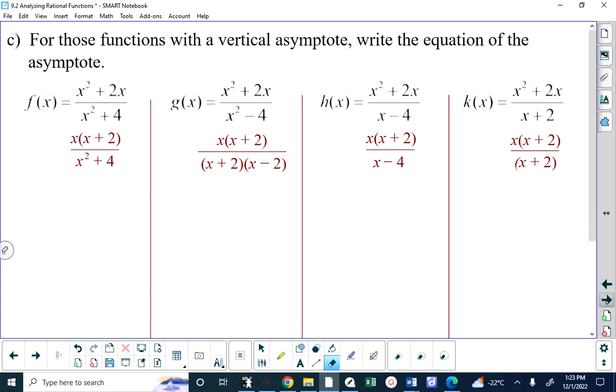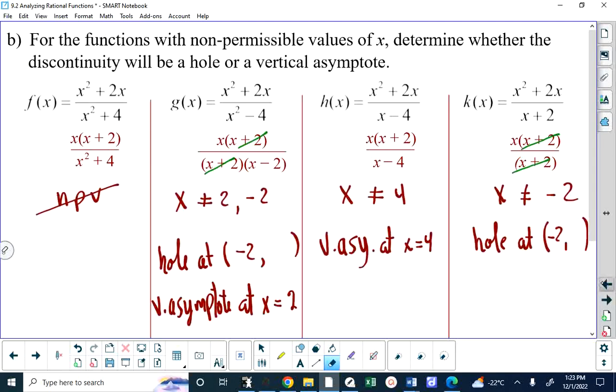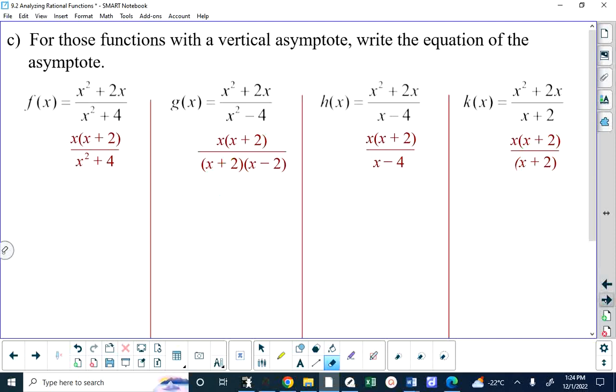The next part is, if there's a vertical asymptote, write the equation of the asymptote. Well, I already did, didn't I? And we already did. Whether you wrote this under B or you want to rewrite it under C, it doesn't matter. I guess maybe I should reorganize my notes. I just find repeating the equations over and over again up here is easier for me. So if you tend to do all of the work in one section, that's fine. So we've done that. Just to be clear, a vertical asymptote will exist at x equals 2 here and at x equals 4 here.